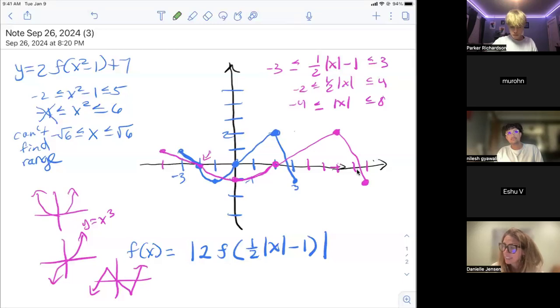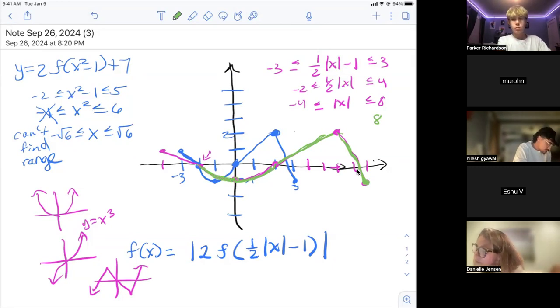Value. Yes. So this positive, and honestly, if you're doing a graph, when you get to the mirroring phase, do yourself a favor, because this will avoid making some obvious mess ups. Just mark the positive, because that's not changing. So anything to the right of the y-axis or on the y-axis is staying the same. And then you're just mirroring it to the other side. So this actually, because it was symmetric already, will stay. And then this was at 4, 5, 6, 7, 8.